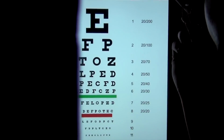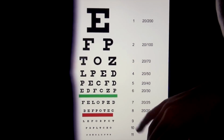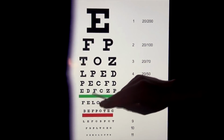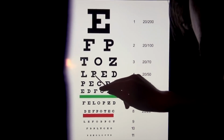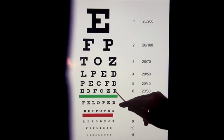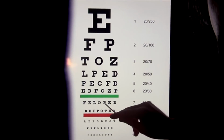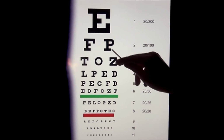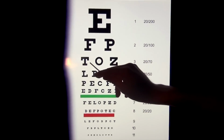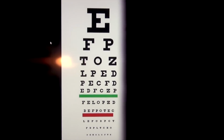What I'm going to do now is I'm just going to cover this eye. All right, and I'm just going to be focusing on this side. So using only this eye, I want you to do the same thing, but we're going to go through quite quickly and I want to see how your focus changes. Yes. Yes. Very good. Same thing on this side now.